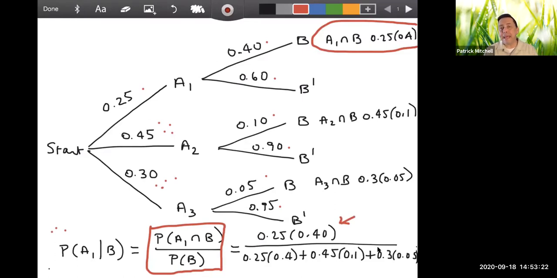Now probability B is separated into 3 different categories. So this is the probability that the payment was received late. All right, so we have to break that up into it was late and it came from a person with a credit score less than 600. It was late and it came from a person between 600 and 700, or it was late and it came from a person more than 700. So if you break probability B into those three separate outcomes, then you can just write these numbers here. And you get exactly the same thing that you would get using the formula.